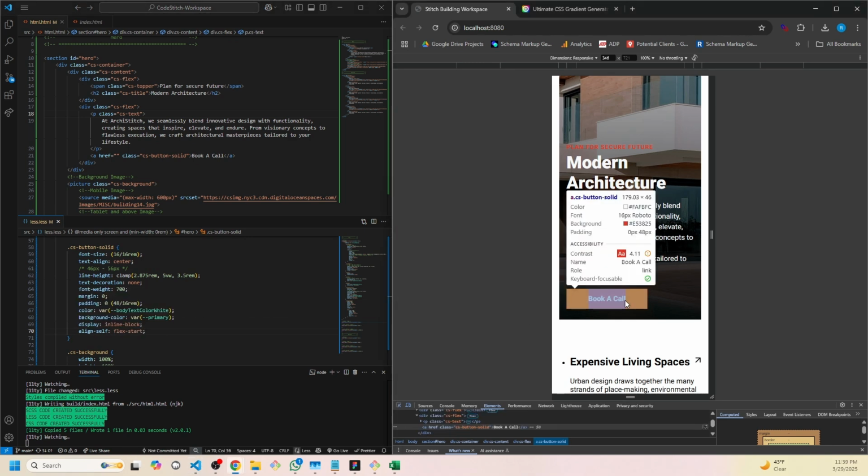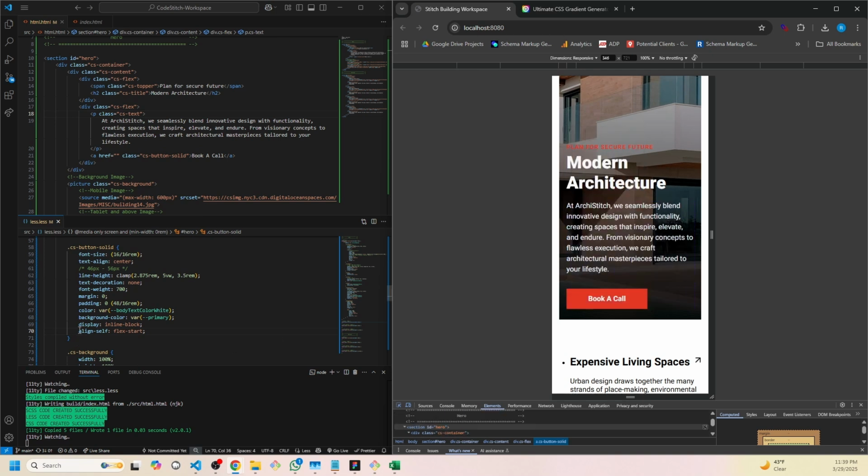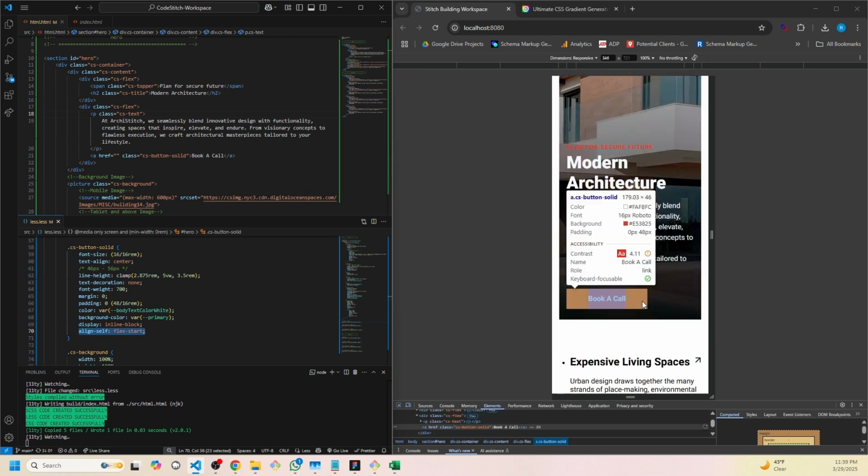And that is what's happening here. So this is the box, and it's sending itself to the start. Instead of being the default stretch, which means to stretch the width of its flex box parent, we are telling it instead, don't stretch, don't fill it up. I just want you to align to the left, and be as wide as you're supposed to be. So that's why we have that.